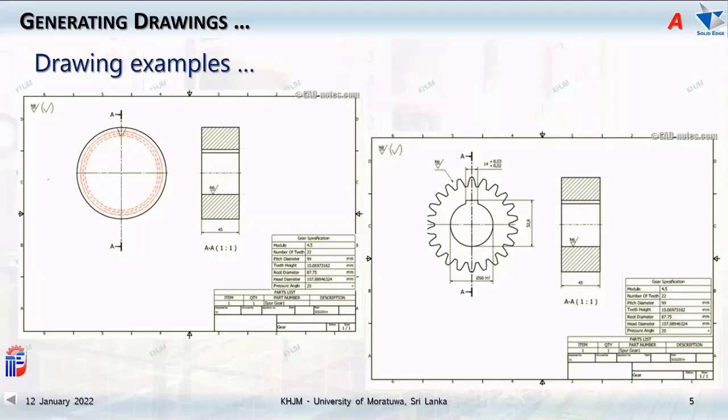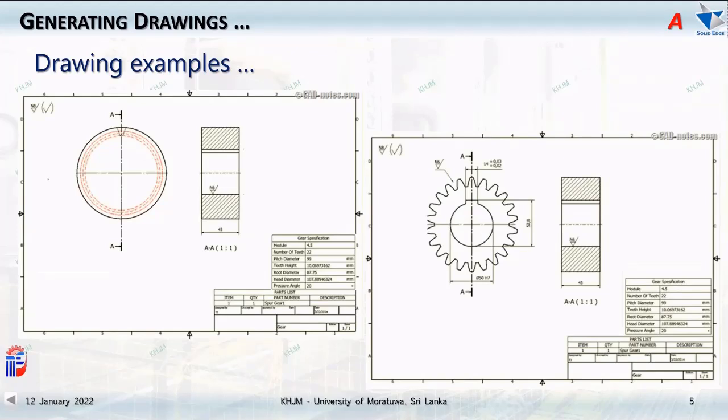Imagine if you were going to draw all these things manually, right? The pattern command, the array command, all these things are not available on the manual drawing board. So you have to do it manually. So maybe there are workarounds. I'll show you. Even in the CAD packages, you can get something similar to figure 1. But everything is not fully automatic.